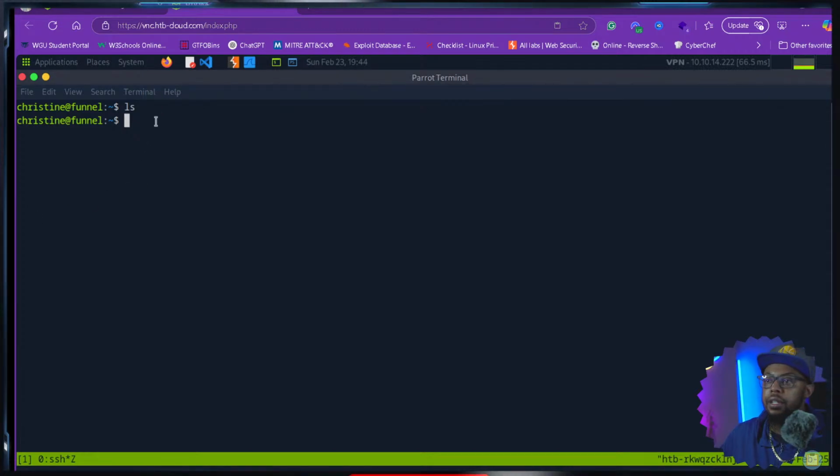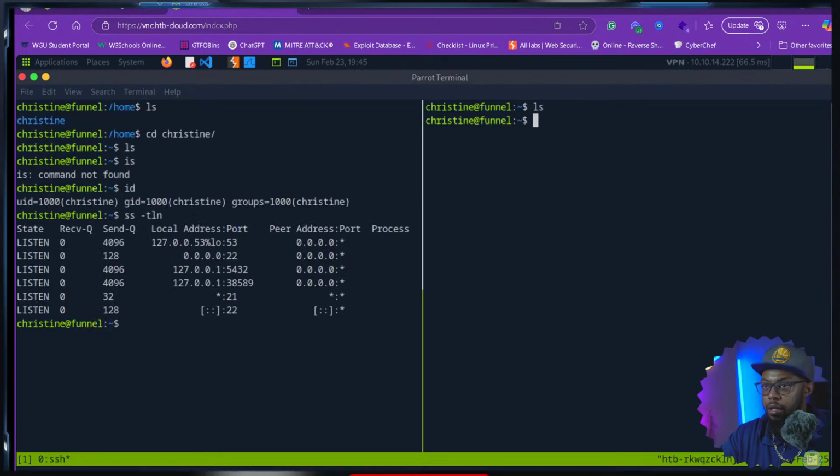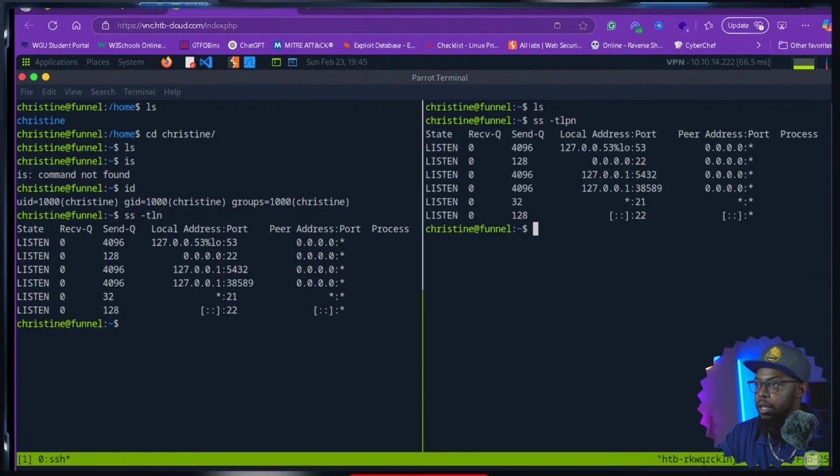Okay, so then they want us to do that command again. And then they want us to do the command ss, dash TLPN, which I've never heard of. So what's changed? Let's see if there's something different. So 409, 409, 32, 128, 128. That all looks the same.